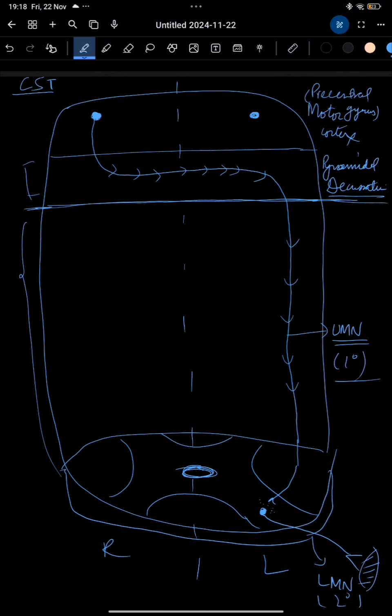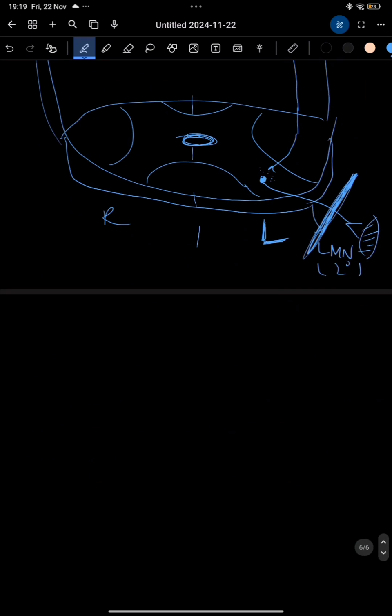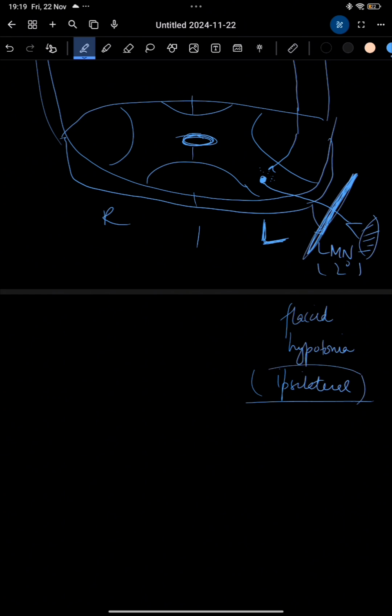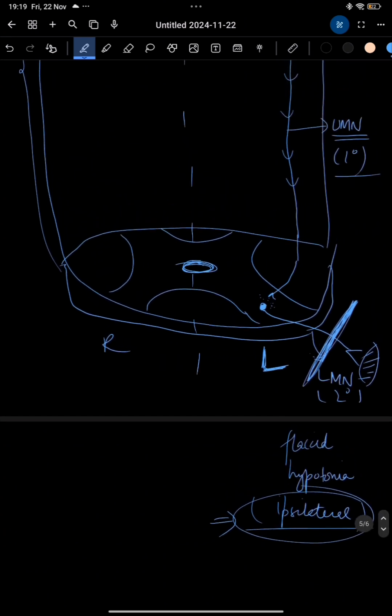Now we must understand what happens during a lesion. If there is a lesion in the left side of the lower motor neuron, then it will produce a weakness known as flaccid weakness, which is accompanied by hypotonia, and the Babinski sign is not present. So this lesion is always ipsilateral to the neurological deficit. The deficit is always ipsilateral to the site of the lesion. This is one of the major principles in solving many MCQs that we will discuss in the next part.